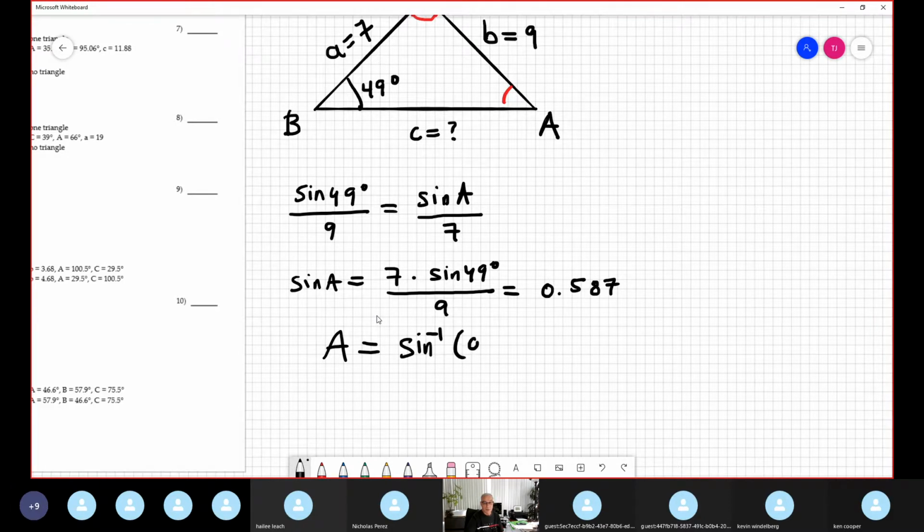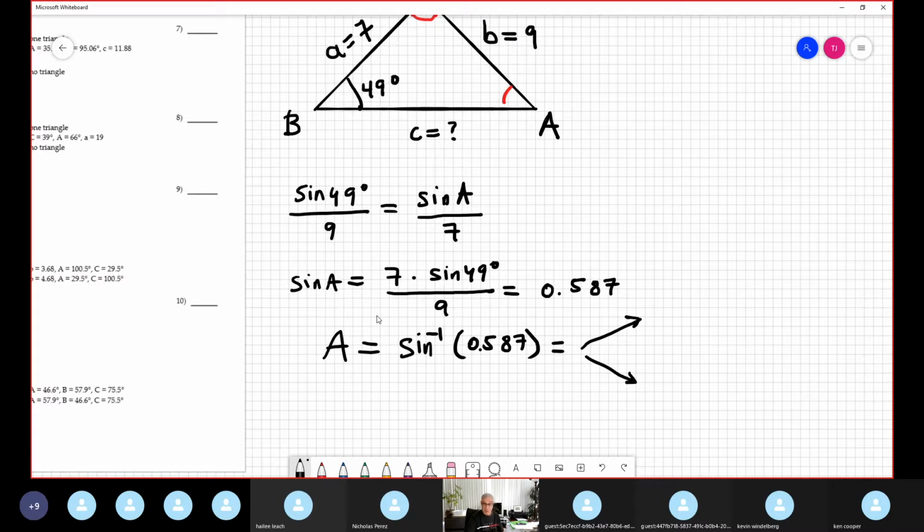Trigonometric inverse function. Remember, the trigonometric inverse function is the function that, when you plug a value into the argument, gives you the angle whose sine is this value. But the problem is that you have two possibilities: one in the first quadrant and one in the second quadrant, because I know the sine is positive in both quadrants.